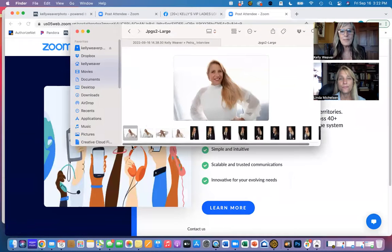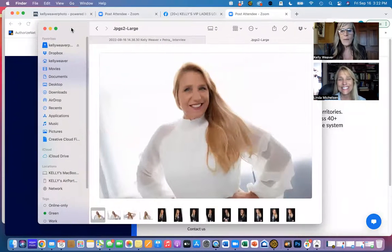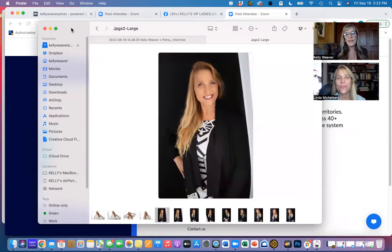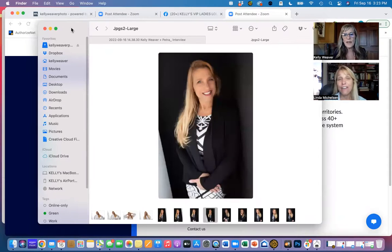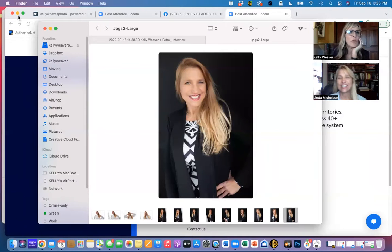I remember your red Chuck Taylors. Is that what they're called? They're Converse, but Chuck's — everybody knows. We all know the song where he talks about wearing his Chuck Taylors and looking so hot. Hey, I have them in all colors. They were so you. And then we did another shoot after that initial one — in the studio. Look at you, these are so pretty. These are backlit. You popped out right there. And then with your hair, I thought the black background looked so good. They were all fabulous. You make me look good. That was when I was first learning and trying to figure it out, but it looked like you had it dialed.